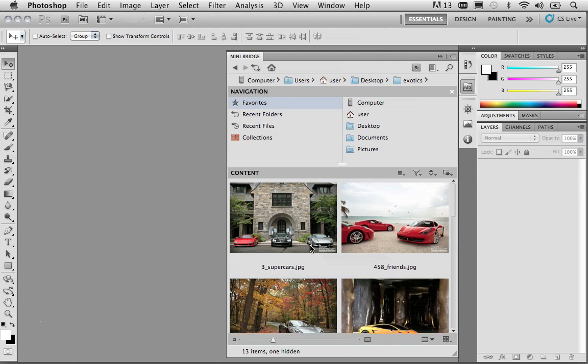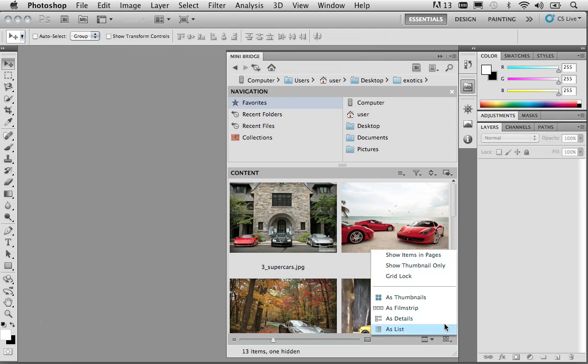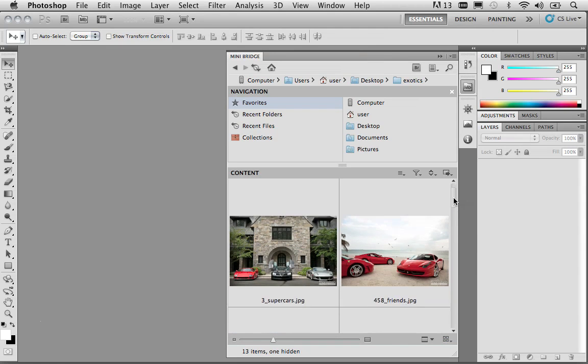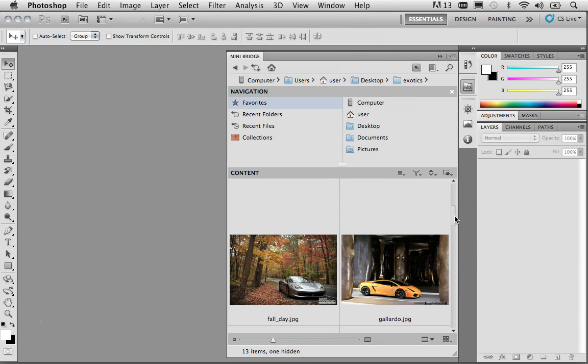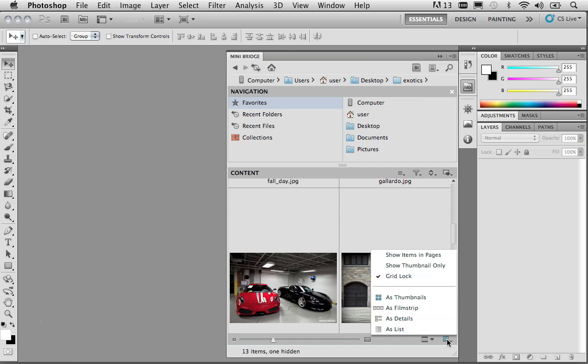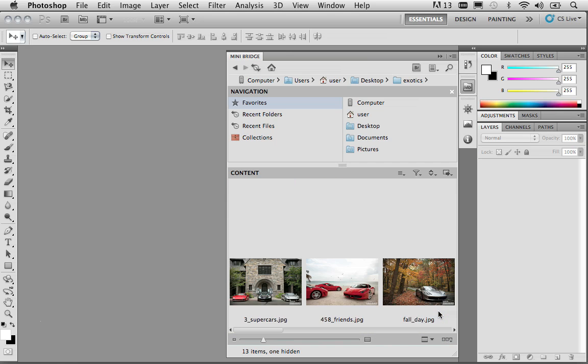So like I was saying, these thumbnails down here are cropped off, and if you don't particularly care for that, you can come back to this menu and you can choose gridlock. When you select gridlock, what it does is it places each thumbnail in a grid area, so you can only have the thumbnail show up if it's going to fit in the allotted space for the content pod. So finally, you can also view this content as a film strip.